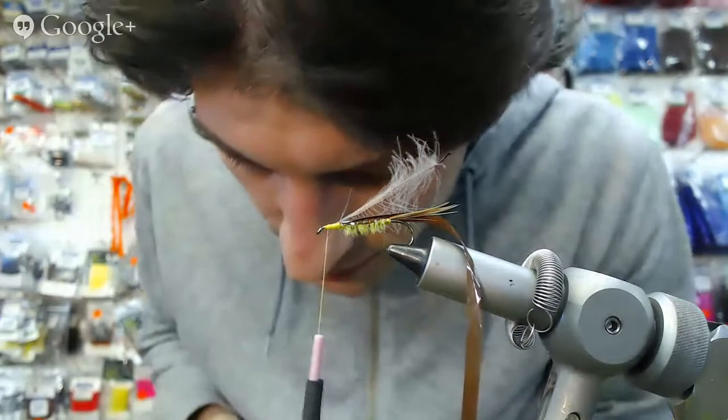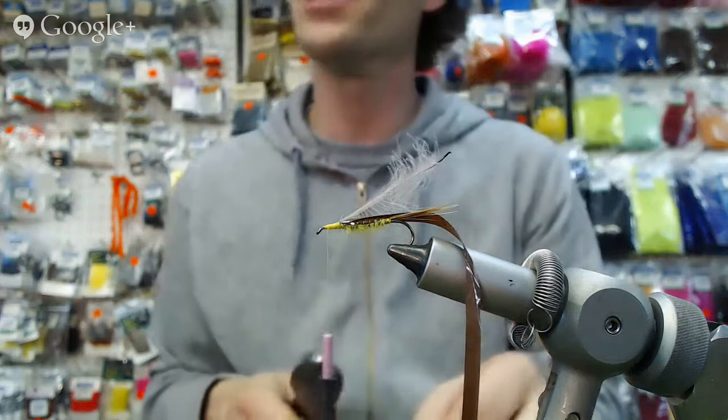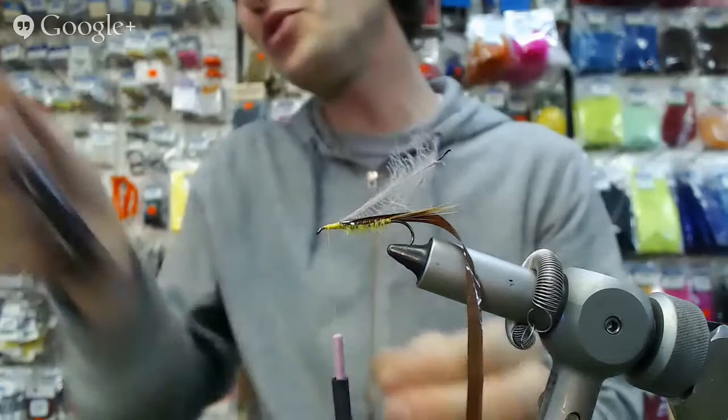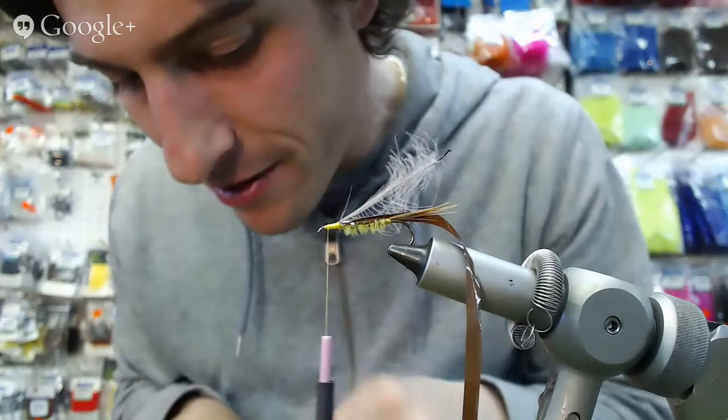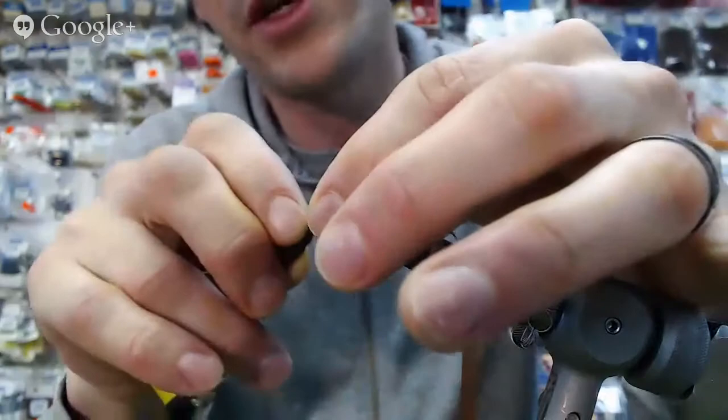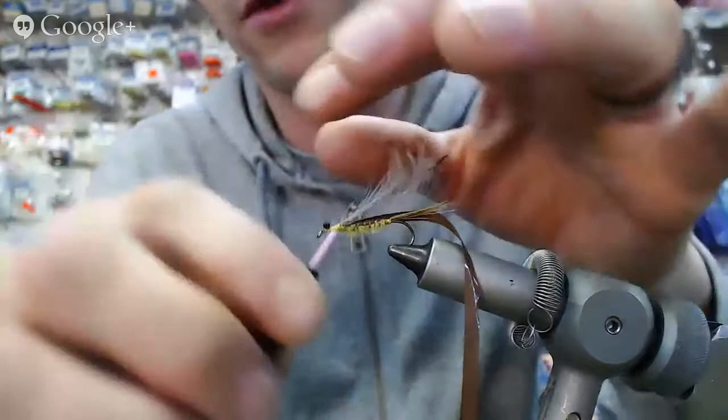Now the trick: the first time I did this, I cut them the wrong way. I was holding on to the long part of the chain and kept trying to cut off the two little pieces. Gone. Next time, gone. So when you do it, hold on to the pieces that you're cutting off. Just get your pliers in there, nip them off. So now I've got myself two little beads. That bead chain is awesome. And when you put them on your fly, make sure that you're giving yourself enough room that you can still finish off your fly by doing a whip finish in front.